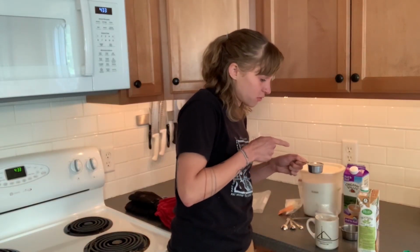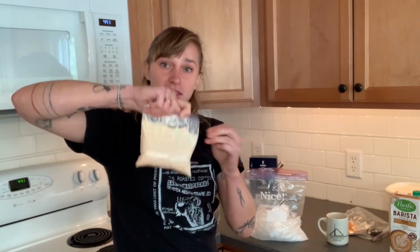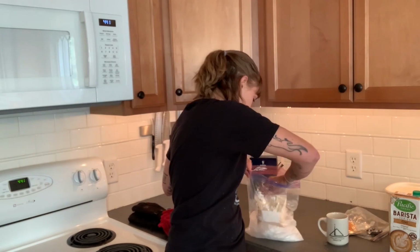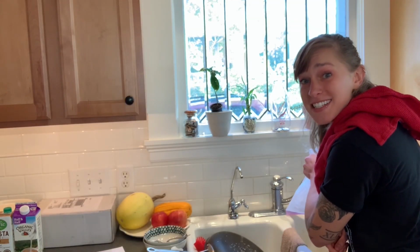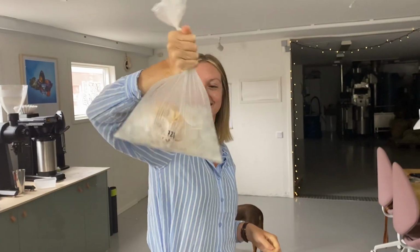A quarter cup of oat beverage goes into the plastic bag. Then half and half, sugar, the marshmallows, pepper. Put this bag inside of the bag that now has the ice and the salt. And this is where the fun comes in. Start shaking. If it gets cold, you can grab your kitchen towel or your winter gloves. Shake until you're satisfied. Shake until all your frustration is gone. Really cold.